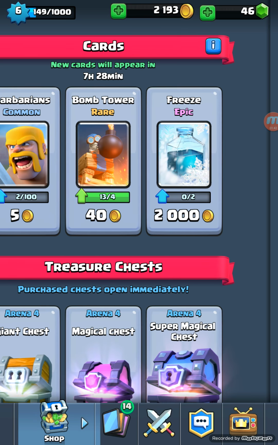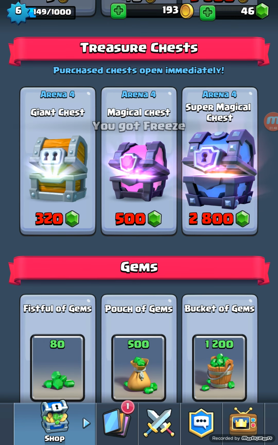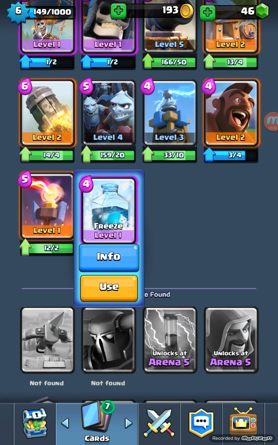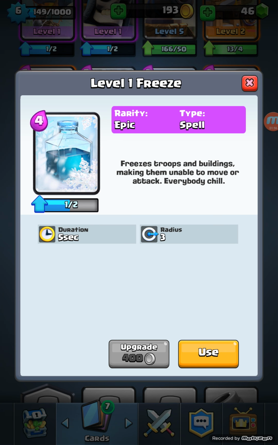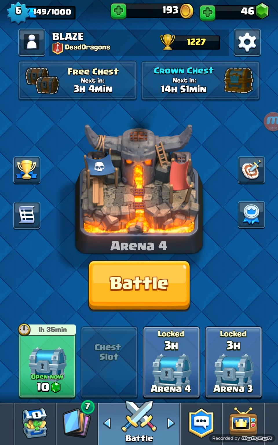No, guys, I was so excited when I got that gold, because I can buy this Freeze spell. Yes, unlock the Freeze. Okay, I can add that to a new deck with the Hog Rider. Wait, I wanna see the info. Oh, that's pretty good. Freezes troops and buildings, making them unable to move or attack. Everybody chill. I don't want to chill. And then this guy opened my free chest.